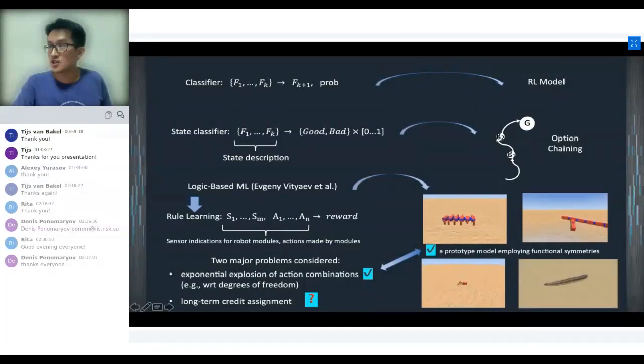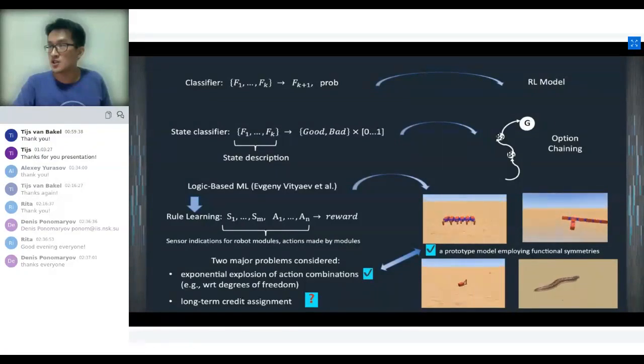But if you look at this classification task, these relationships can be seen as logic rules, like implications between a state description and the feature. When we were students, we got interested in logic-based ML in the broad sense, and we were connected to the Siberian School of Artificial Intelligence, represented by Denis in particular, who was developing an approach to logic-based ML.